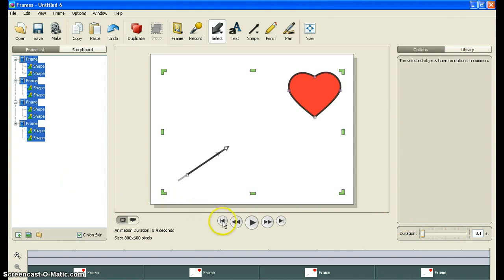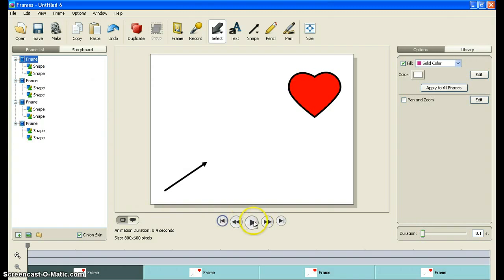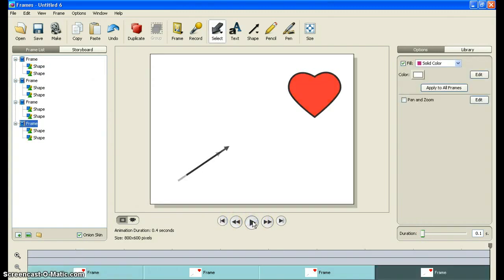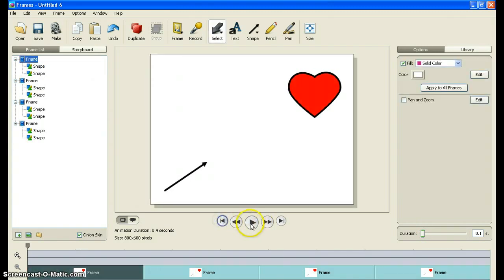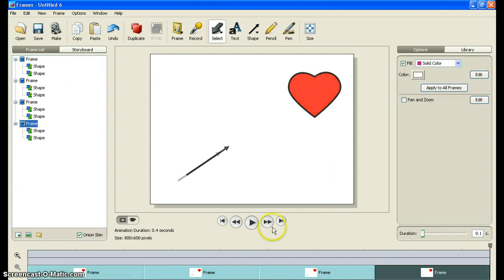Now when I replay that, you're going to see that it moves much more quickly. It goes very quickly. I'll play it one more time. That's because we set it to 1/10 of a second to play each frame. It will look much more natural that way, and we've only gone about 0.4 seconds. Had I set it to 0.5 seconds and a lot slower, it drags out the time that our animation lasts.